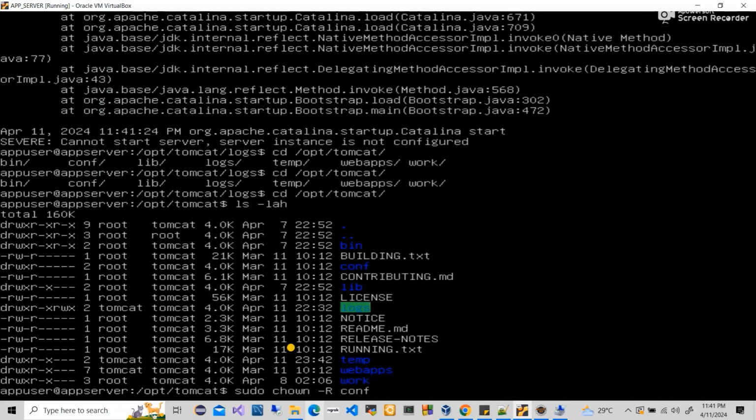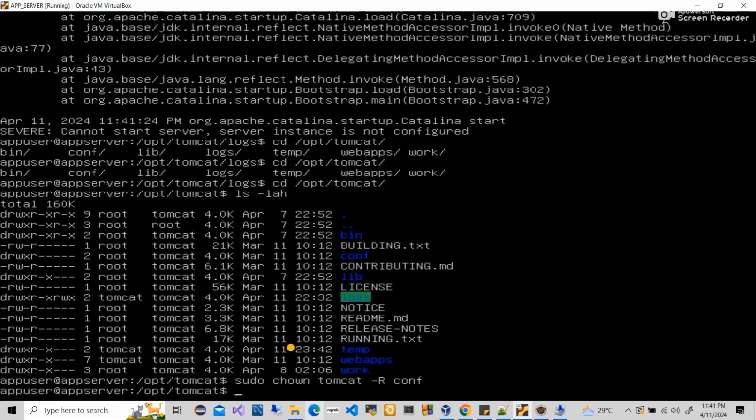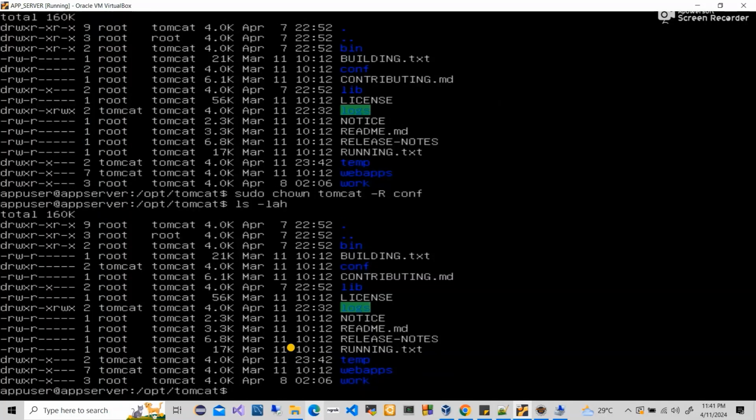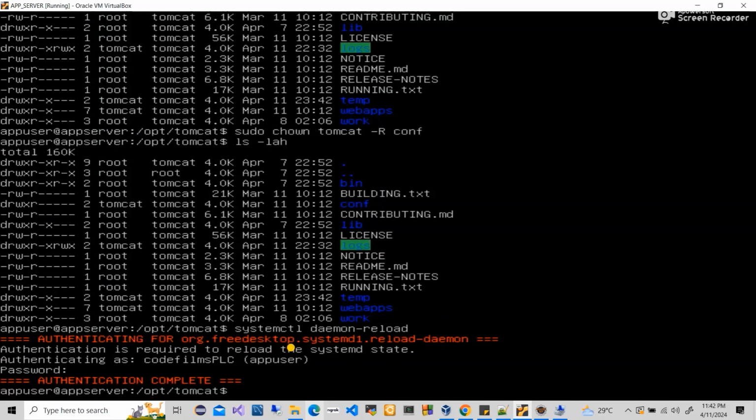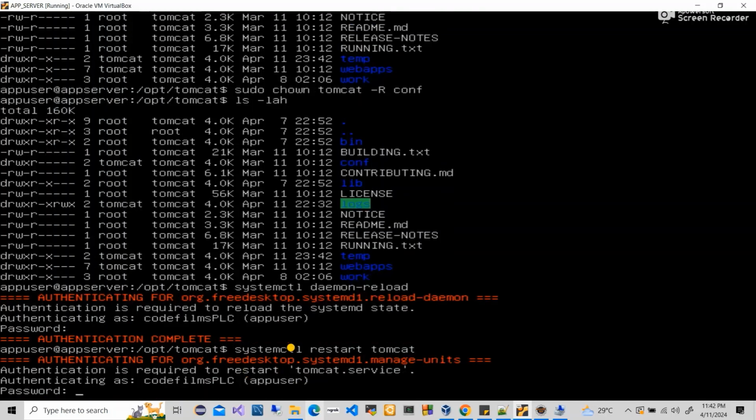You see Tomcat owns it, and we should be fine with this, which is perfect. So Tomcat now owns the configuration folder, which is okay. We are not bothered, because when we are coming from other groups, we can actually get our way into it. Let's check again. Let's restart the daemon. It will actually restart by itself. There's a command to it, but let's just do it ourselves. You can actually just restart the Tomcat service, not the whole daemon.